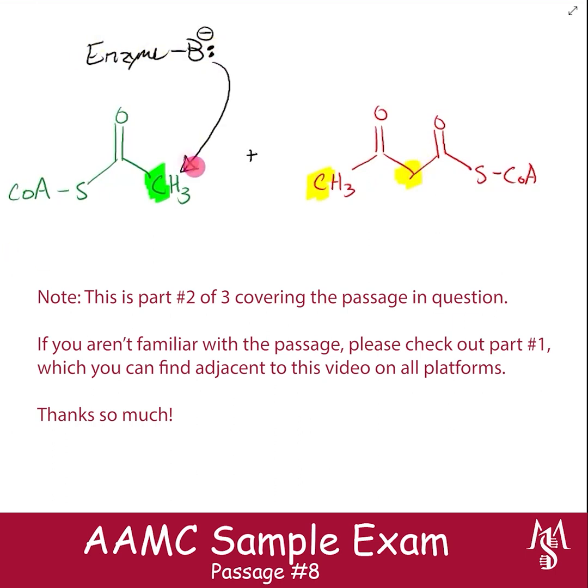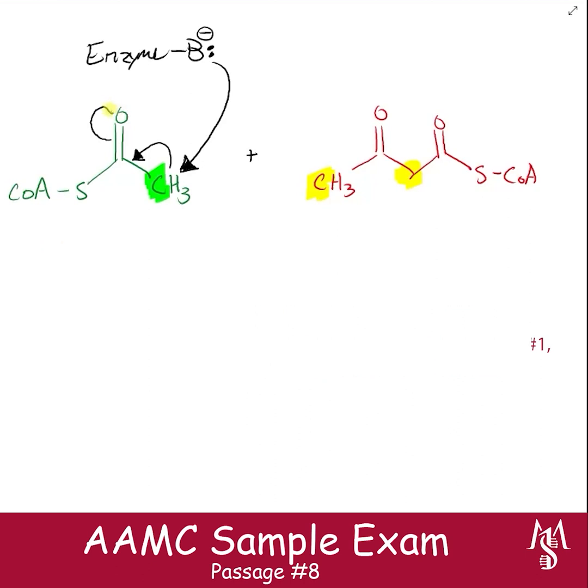So this basic amino acid residue is going to come in and steal a proton off this alpha carbon from the acetyl-CoA. When it steals that proton off the alpha carbon, the electrons that were holding that proton to this alpha carbon are going to jump to be shared between these two carbons. At that point, our carbonyl double bond will transfer its electron density onto the carbonyl oxygen. Notice we haven't touched our acetyl-CoA yet.